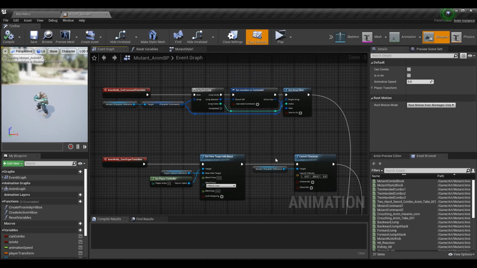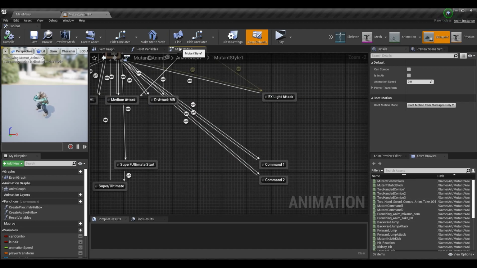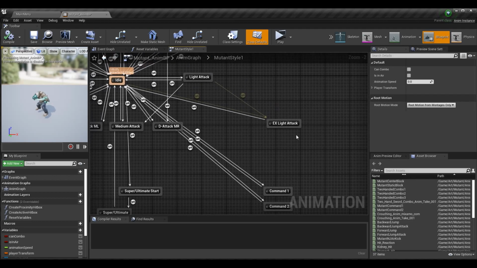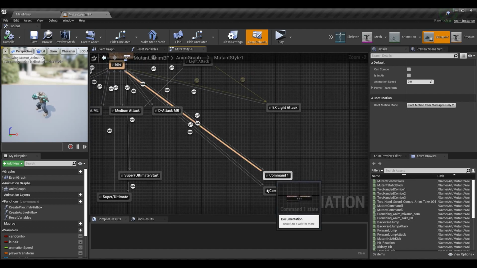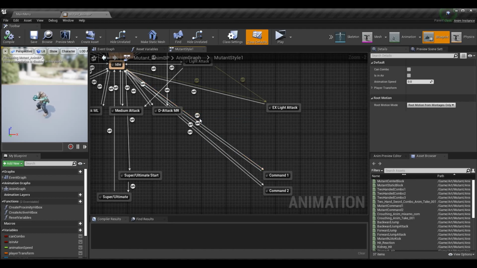So the way we have to set information in the commands and also remove them from the commands is a bit different from how we do regular variables. What I mean by that is we're setting the booleans inside the structure of the character commands array in the code to true once it found that we are using the command that we said we're using in the start command function. But we have to set those booleans back to false when we're done using the attack. So if you go into your state machine, you can go ahead and add 2 more states, or however many states you have for however many commands you have. Command 1, command 2, all good.